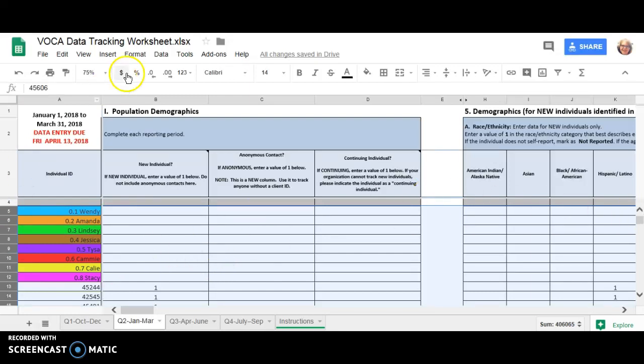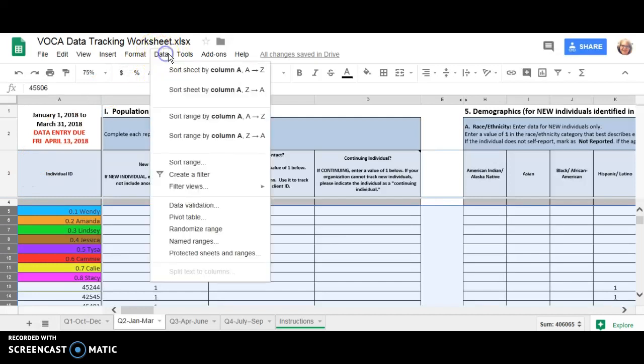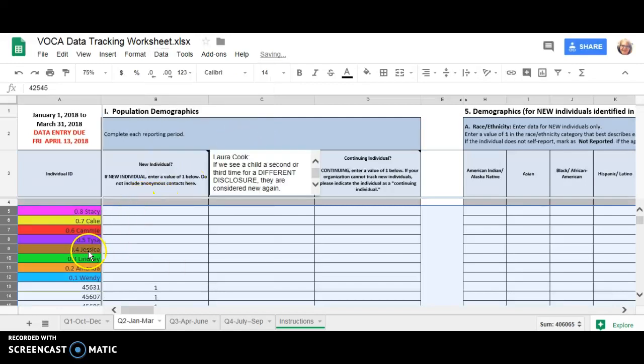So that's important. And then you want to go to data and sort. And this is not a custom thing. It's very easy. They're already in order from A to Z, or numerical order. So let's put them in backwards numerical order. So then when you click that, it's going to flip them all around.